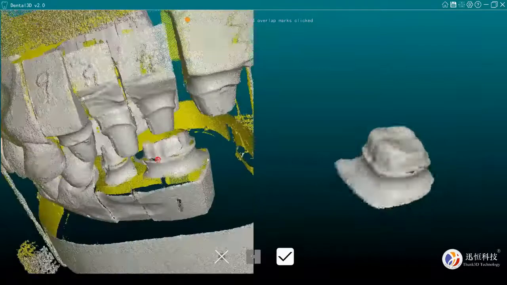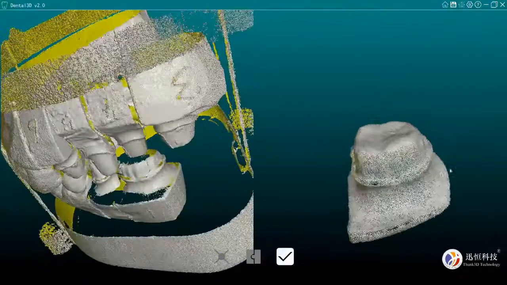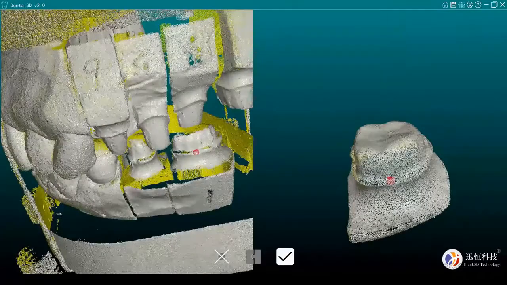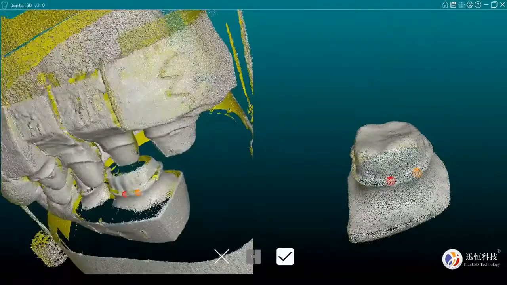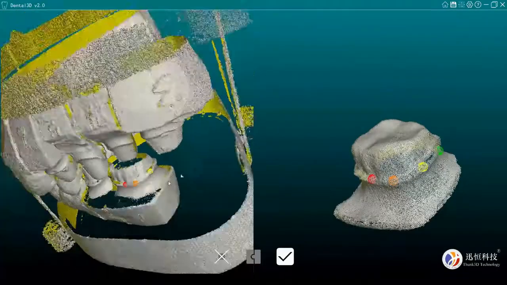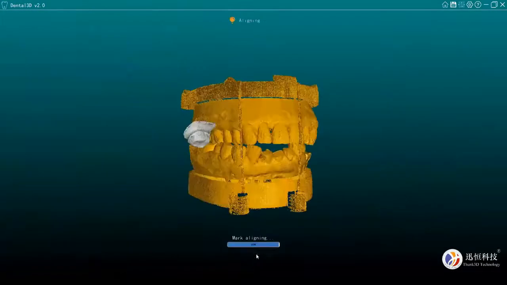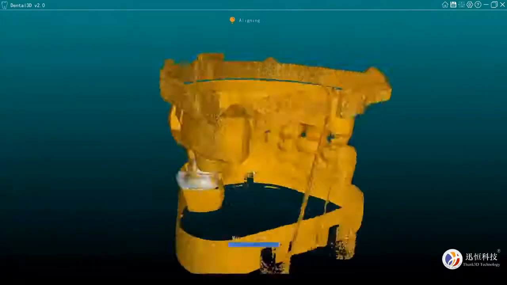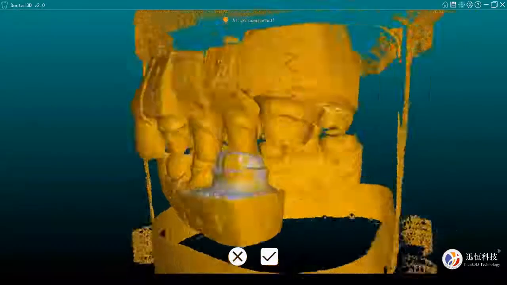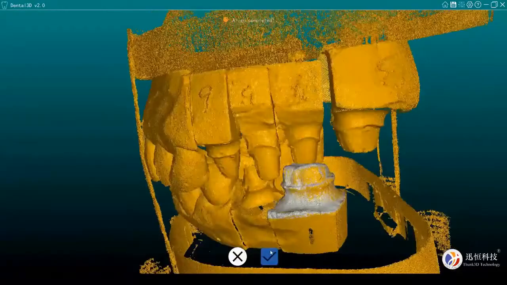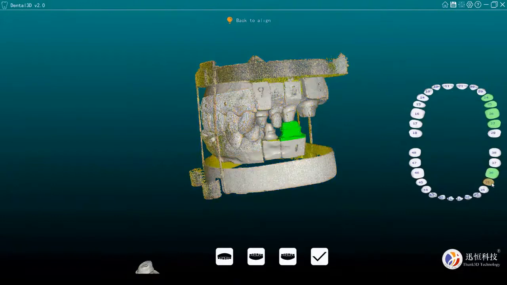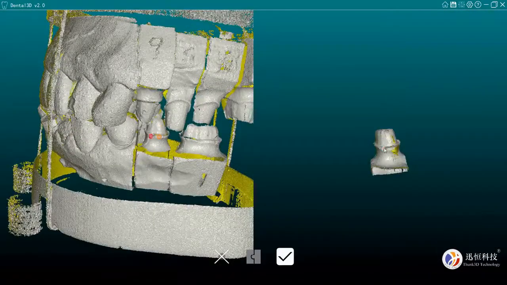Left click 4 marks on the same positions and fuse. Then we noticed it belonged well. Then the next one, the same operation.